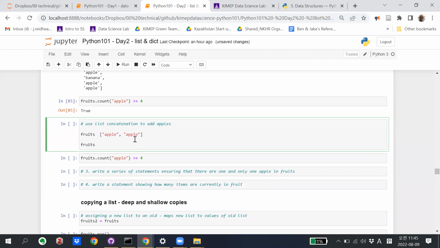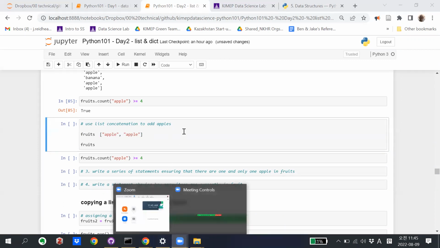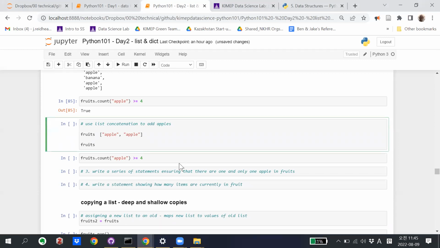So what's the correct code for this if we want to add in 2 apples using list concatenation? Any ideas about how to concatenate these 2 lists?